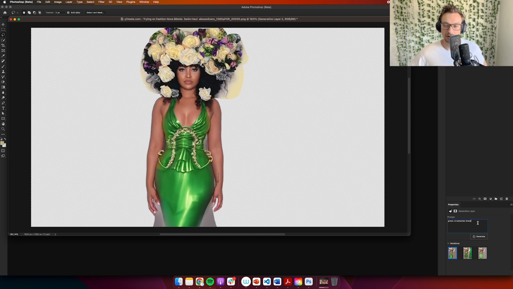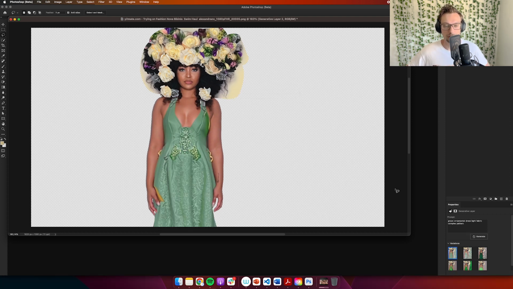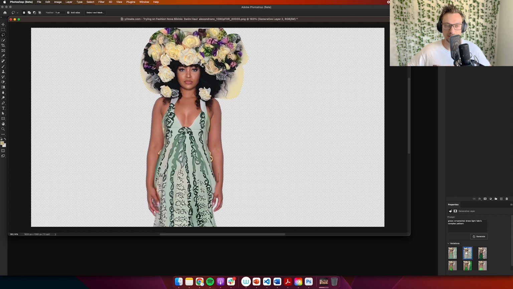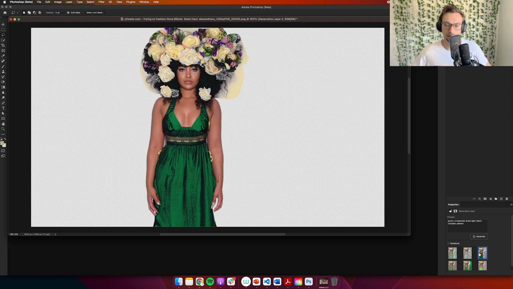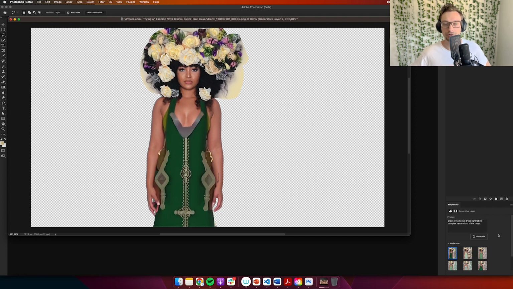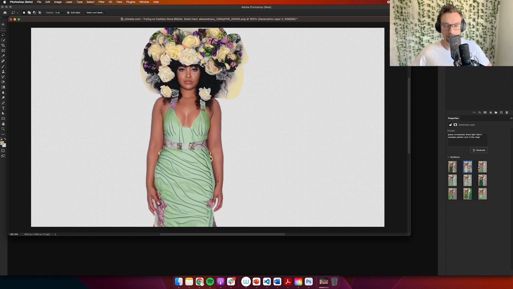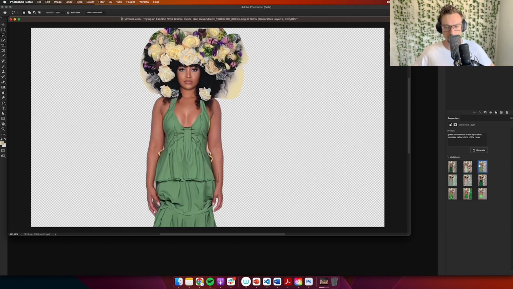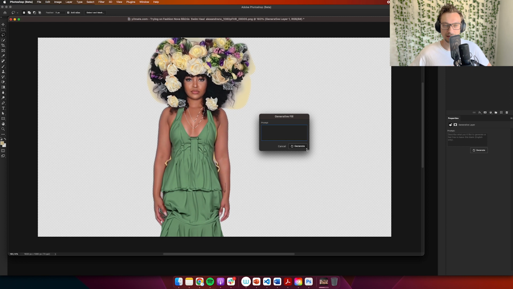And now we wait. And there we go, some very shiny dress, another kind of weird one, another kind of weird one. So we'll switch up the prompt a little bit, see if we can improve it, and type in green ornamental dress, light fabric, complex pattern. And now we wait, and there we go, getting a little bit closer to what I was after. So we go Lord of the Rings, a little bit more of a fantasy setting, and we'll see, maybe that helps. We'll try. So we got some more dresses, and there we go. This is one that I feel like I can work with.